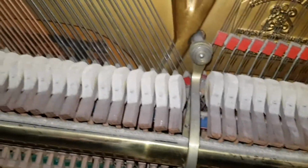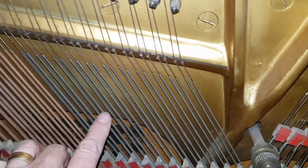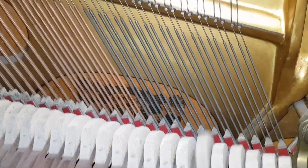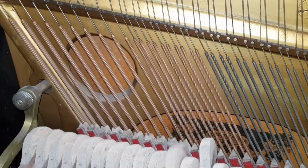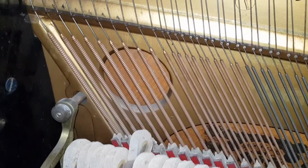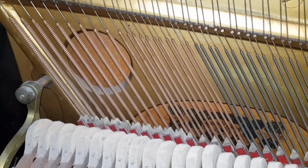Something that interested me is that we have silver coloured winding here, and if you're in the trade, I'd love to find out what material was used there. Broadwood's, the English firm, did a lot of silver winding too. And a beautiful rich sound, and really when these are replaced ones at the bottom, I don't think they've got the richness that the original Steinway strings would have had, so maybe it would have been a better idea to clean them up rather than replace them, or replace them with nicer sounding strings.